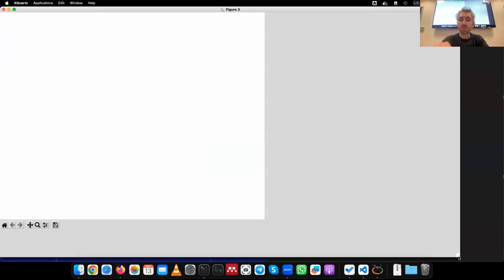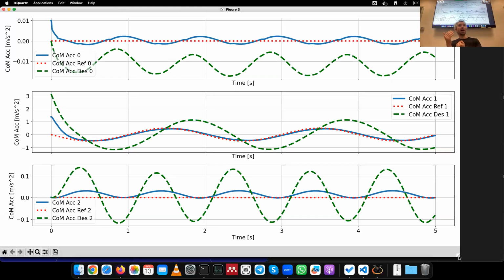Increasing the gain, basically for the same tracking error, is going to ask you a higher acceleration for that particular task. So in this case, the COM. So we're asking much higher accelerations now than before, well, 10 times higher for the same tracking error. And then that error between the real acceleration and the desired acceleration is going to be minimized, but together with the other errors for the other tasks, such as the postural task. And which one is minimized more depends on the weight.